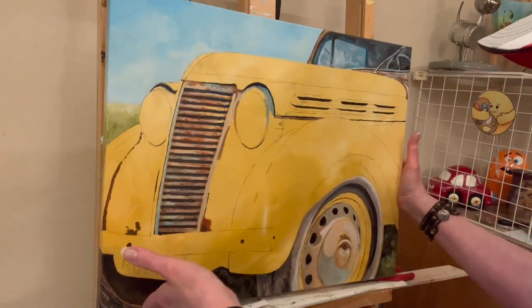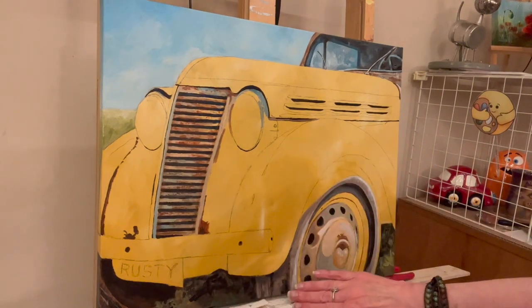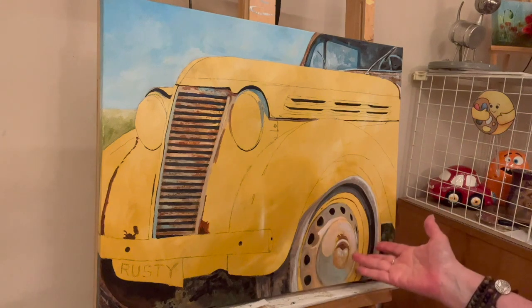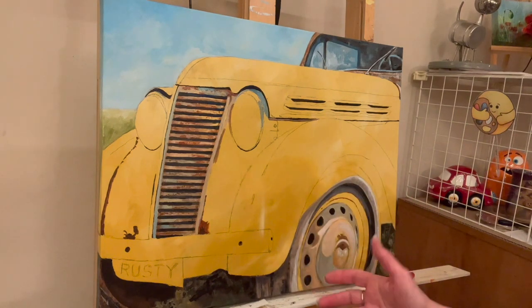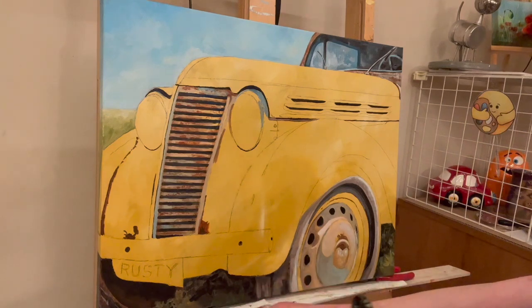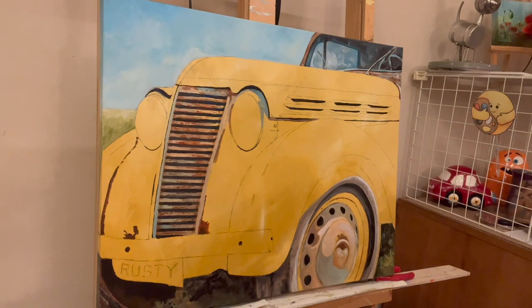And then I'm not painting that much detail, but as things start to come together, it may not need too much more to it, if that makes sense. I don't know if I'm gonna need much more to that tire. And I was thinking I was gonna need more to this tire. I did a little bit, but it might be good.